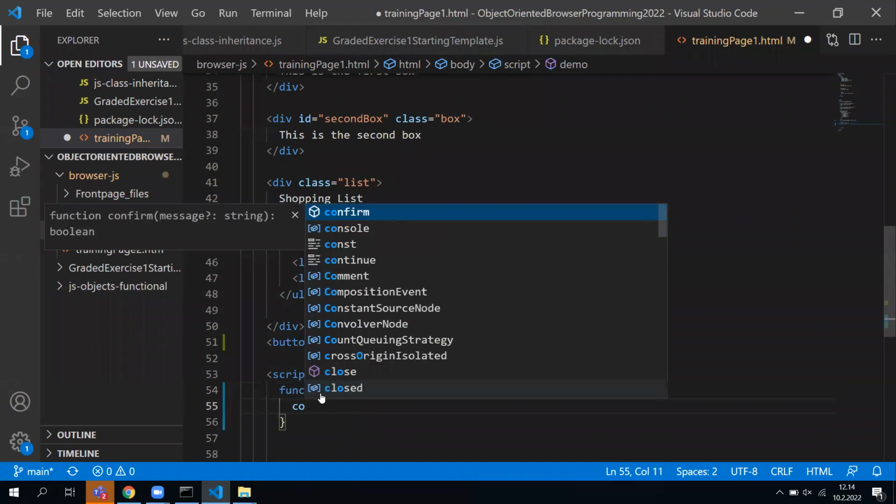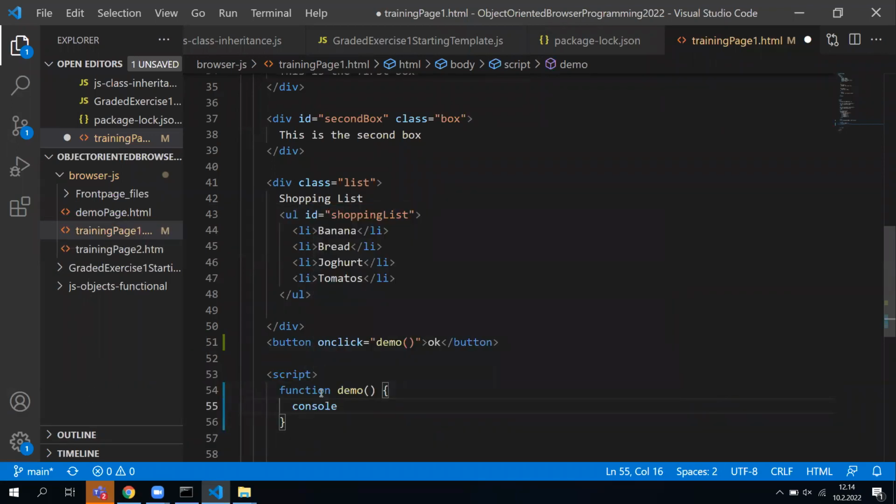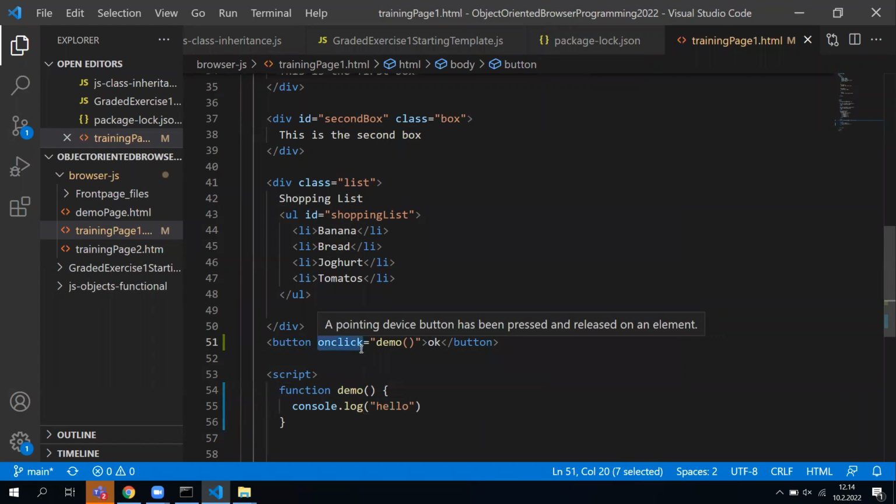And let's print out something to the console, for example, hello. So now with this code, we have given an onclick attribute to this DOM element, and we have set the value to be a call to a JavaScript function called demo.